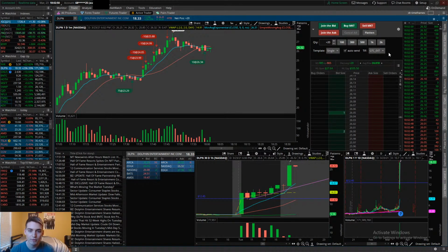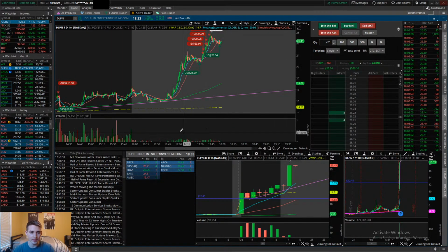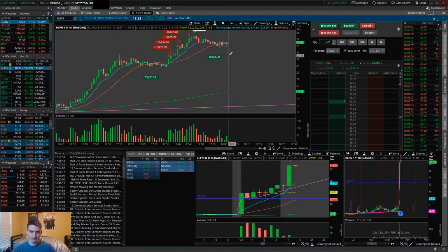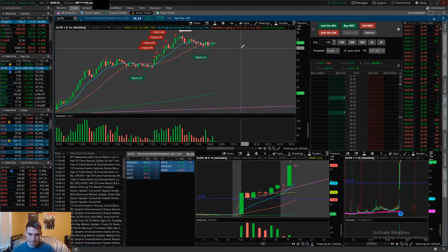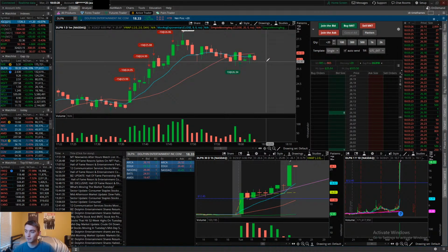And a move above 27 will kind of verify the strength of this next leg higher. Hopefully we can get that. But right now it's either way on this, and the volume is definitely lower than it was in here. So we'll see. I've got 20 shares. Every dollar it goes up, I make 20 bucks. Just put a Jackson in my pocket. Or taking them out of my pocket if it goes down $1.